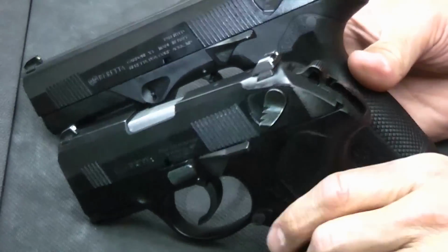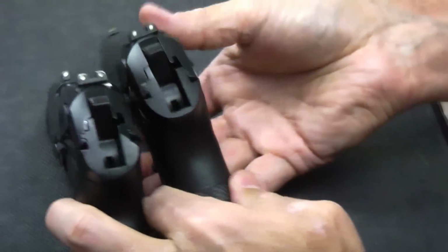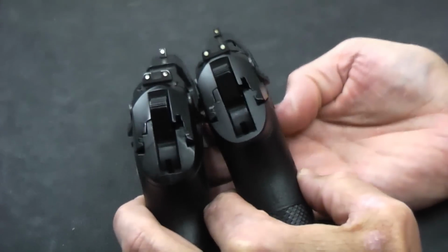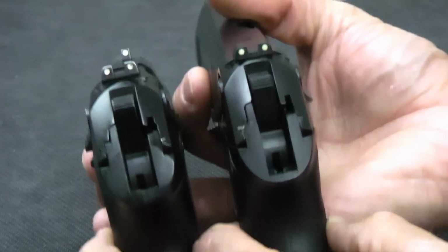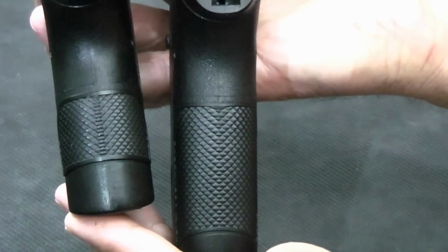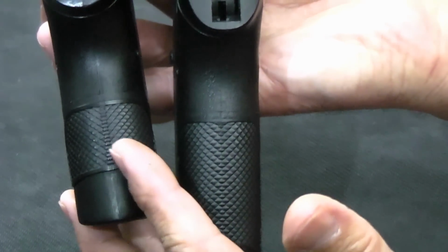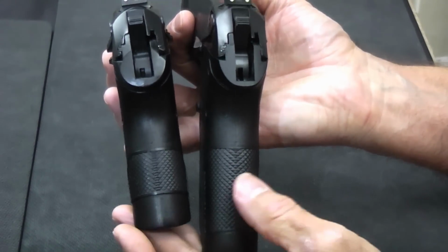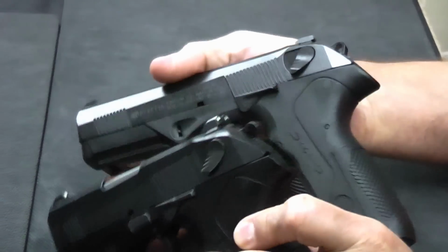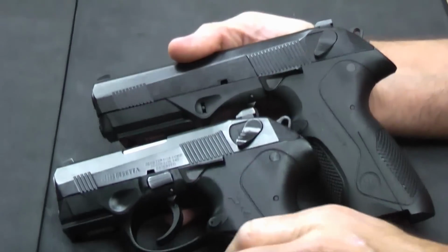And if I pick them up and show you the sight picture, other than, of course, sight radius, the sight pictures are the same, the back of the gun is the same, and the grips, they're roughly the same. You have a little less serration on the subcompact, but it is a smaller grip, so you're going to have a little bit of difference there. But functionally, those types of things are the same.